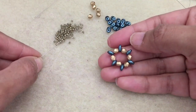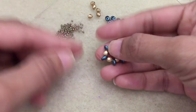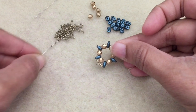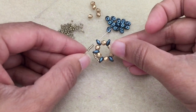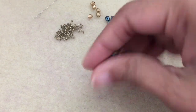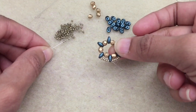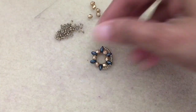I'm going to pick up 5 11/0 seed beads, and I'm going to go through the next super duo here. And I'm going to repeat this until there's 5 seed beads between all the super duos. So I picked up 5 of my 11/0 seed beads, and I just went through the super duo. So I'm doing it again. Got to do it 3 more times after this.